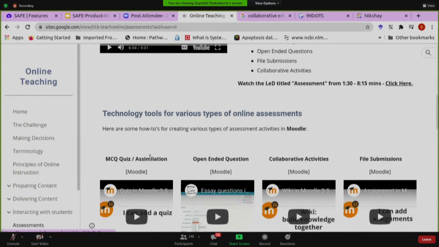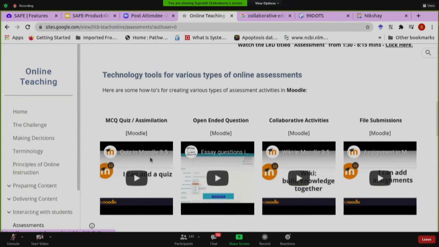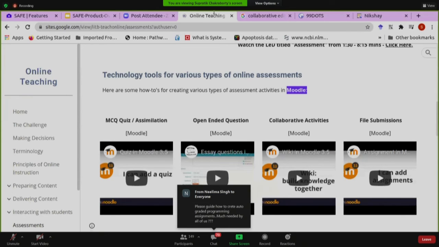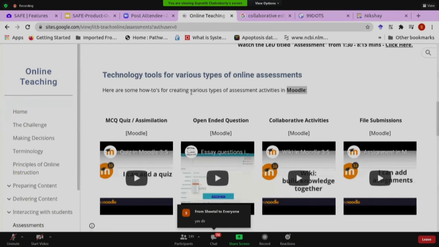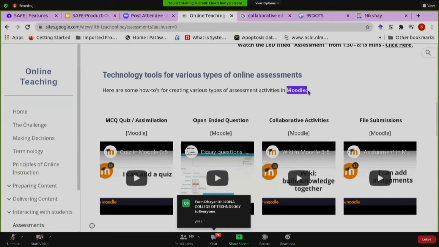But at least from the best practices that we have seen, the first thing here is what is called Moodle. So if there is anybody here who is using Moodle for your classes, it will be very good to hear from you, maybe at the end of this session when I ask for comments from you. But Moodle is basically a free software. This is an extremely robust and useful piece of software, a learning management system.